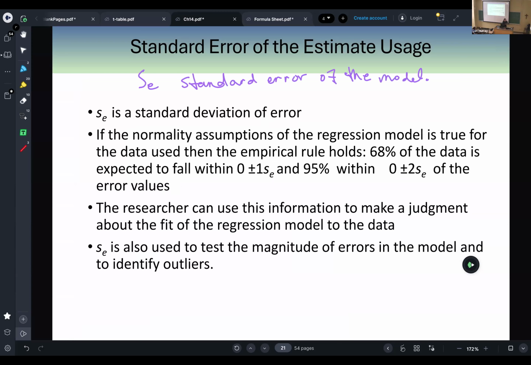And it tells us, so you can use that empirical rule. You can go, well, plus or minus 1 times the standard error. Let's say your standard error comes out to be 2.1. Then you can say 0 plus or minus 2.1. The errors are 68%. 95% would be 0 plus or minus 2 times the standard error. Right, so it would mean that is how much data falls in those ranges.